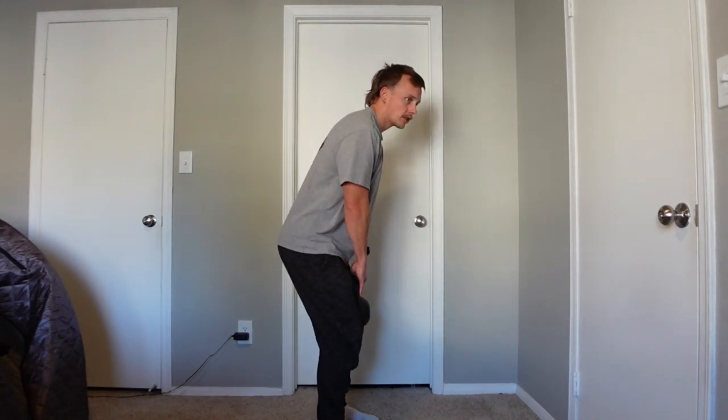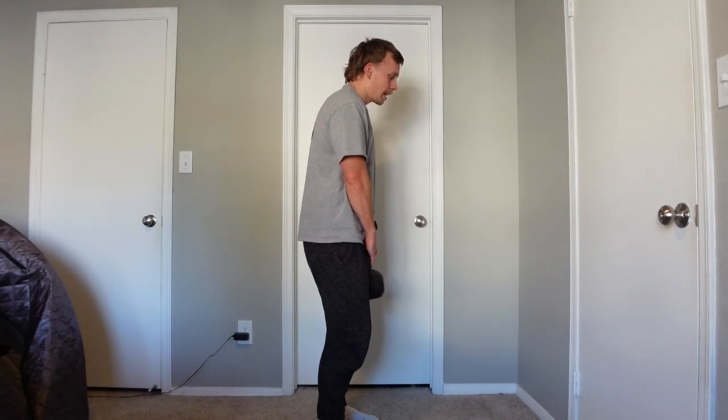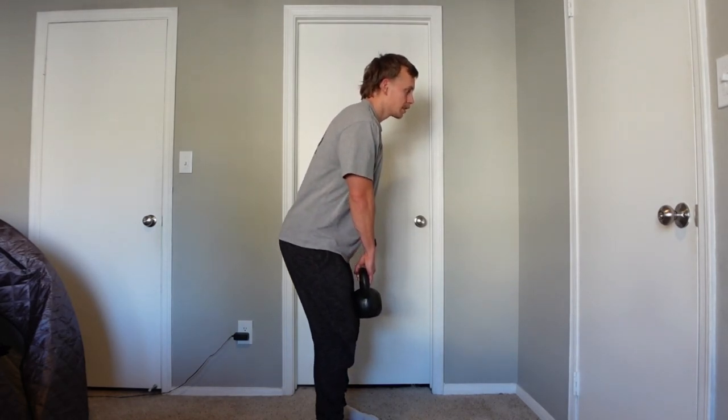So the hip hinge is something to learn. As you come down with the weight, I want you to picture there's a door behind you, and you're slowly closing the door with your butt.